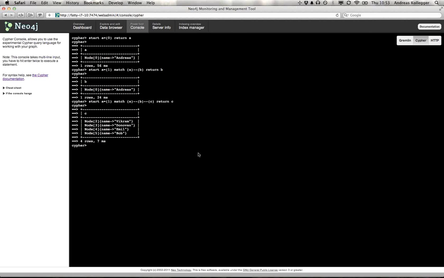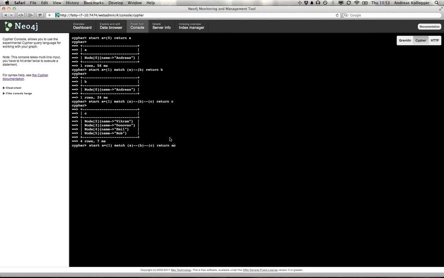Oh, and I'm sorry, we started at Adam. Cypher treats the queries a little bit differently than Gremlin does. Cypher, by default, filters out your start node, because it knows that you already have a reference to that node, you already know it. So it doesn't return that as the set unless you ask for it.